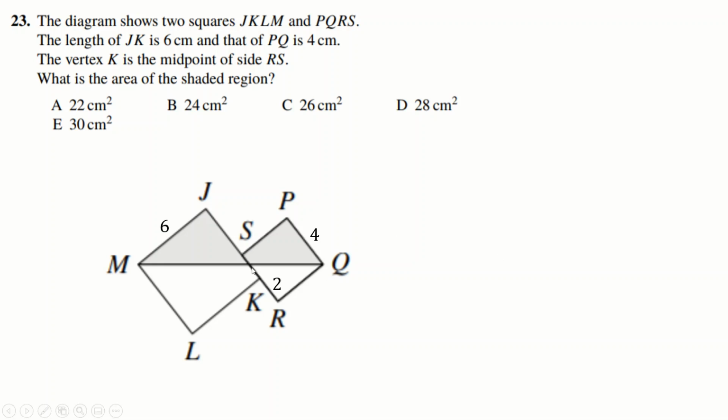This length here must also be 2, which means that this length here is 4, because 4 plus this 2 will get us this side 6. And now this side is also, of course, 4, because this is a square, which means I can just fill in, because this is a right angle down here, another square here of side 4 and 4. And now this entire triangle is going to have area of a half times 10 times 8. Half base times height, base being 10, height being 8. Now, of course, a half times 10 is 5, times 8 is 40.